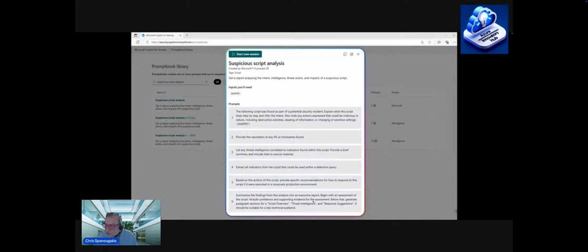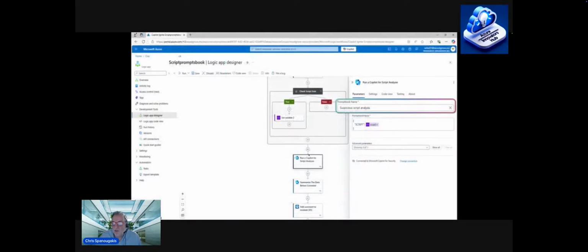Okay, the good thing here when we talk about artificial intelligence is that you can actually write down this information and create a report suitable for a less technical audience, because probably you want to give this report to your manager and your manager is not a highly technical person. So Copilot for Security should use a language that this manager could understand. And this is another prompt that you can use in a promptbook.